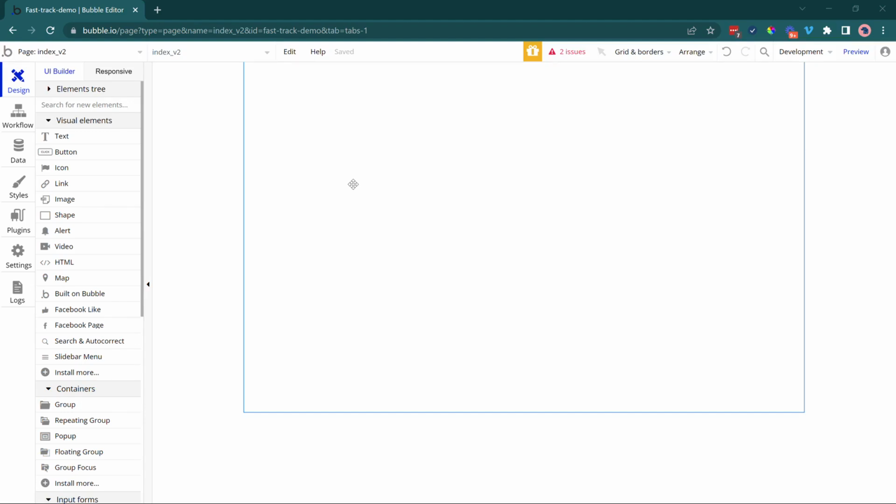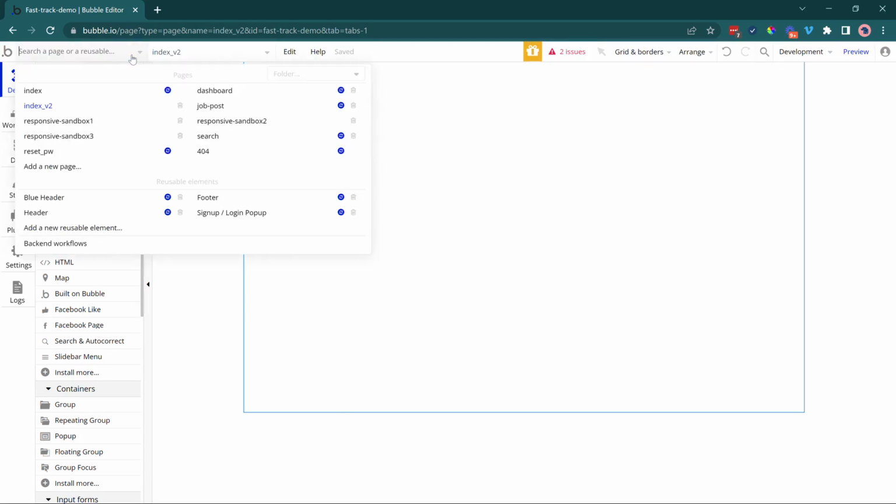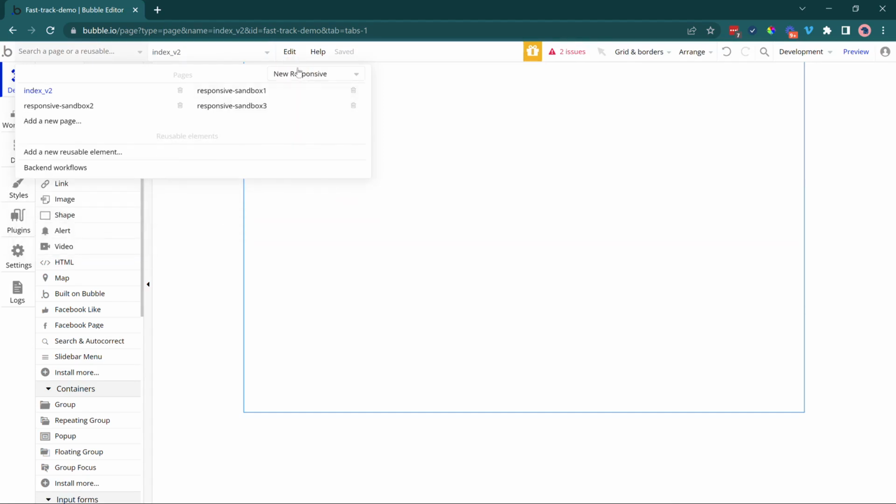In this video, we're going to start with user registration, and just keep in mind that all the pages that I'm going to be creating throughout this sample job board build are going to be with Bubble's newest responsive engine enabled, and you'll be able to find those pages in the page drop-down list of our demo app here under the new responsive folder. So this is a filter for you so you can find those pages specifically.